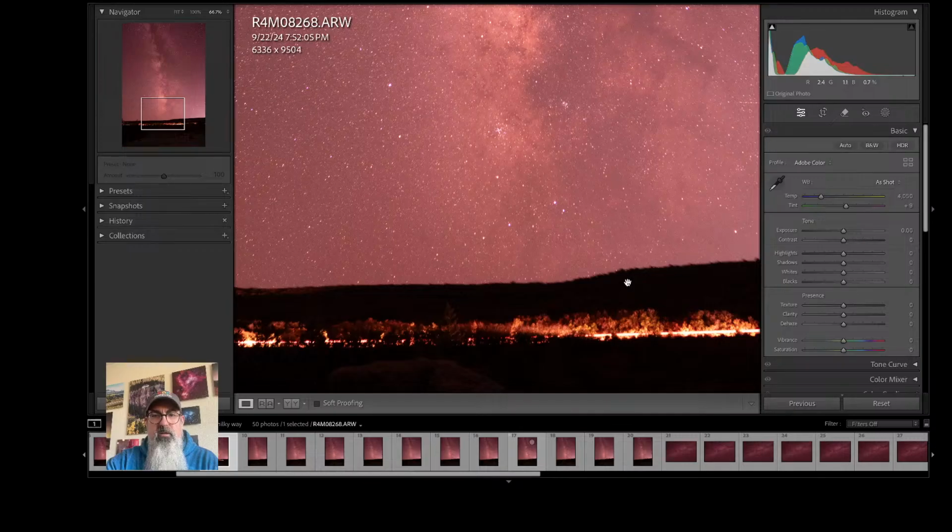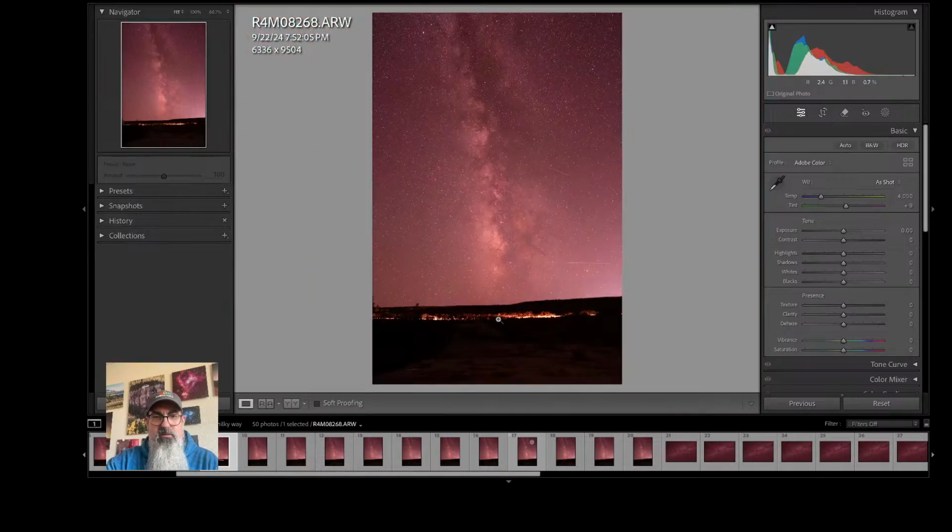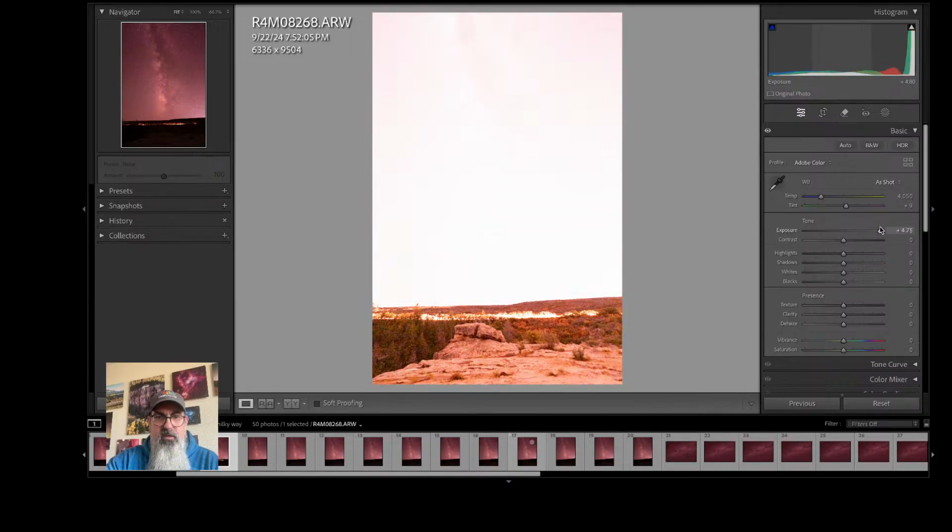But here we're just going to edit this as if the foreground is looking good for this particular image, because the goal is to just give a simple editing example. So we will make some changes. I think maybe the first thing is to see what detail is available to us in this image. So I'll go over to the exposure and I'll make it really bright.